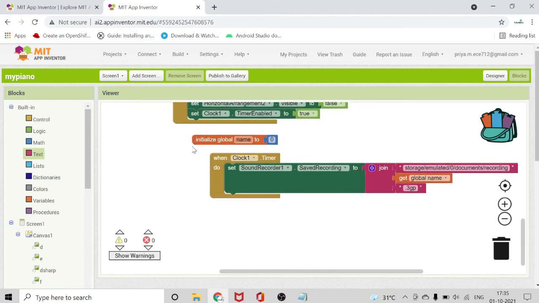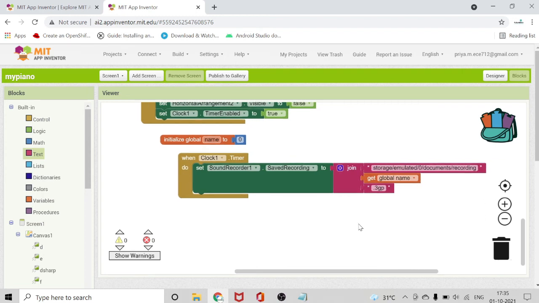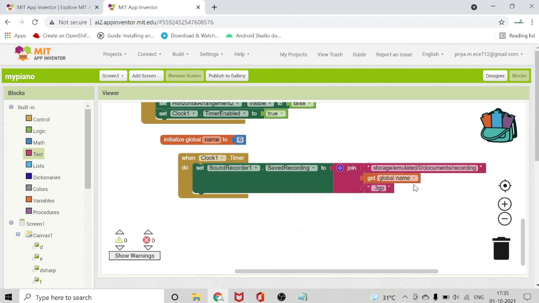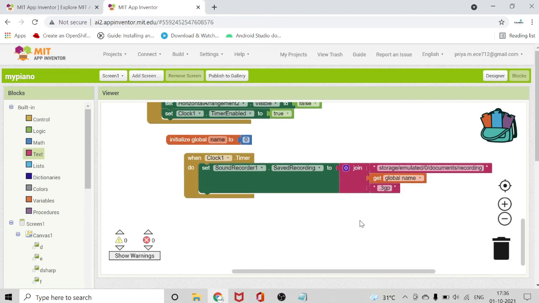Right? So every time the clock timer is enabled, I'm going to save my own music to this storage path under the file name recording0.3gp at first. Afterwards, I need to increment it so that it will not replace the existing source file every time you want to record that music.